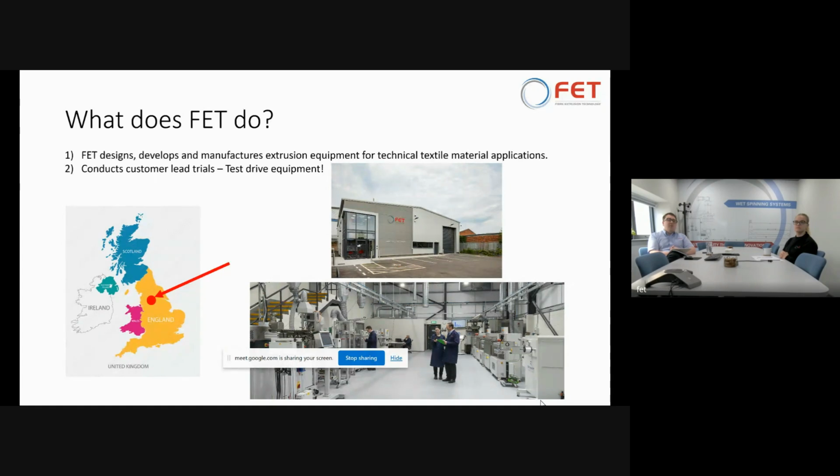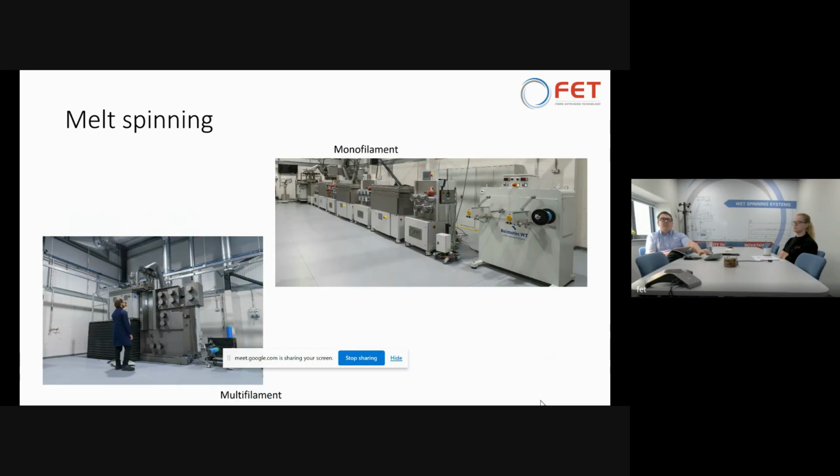We also have a world-leading R&D facility, which is the facility that I run. In this facility, we have examples of all the equipment we sell for customers, so you can test drive or do a trial on that equipment prior to purchasing it. Basically de-risking a project, making it much more viable, and also so when you have your own equipment, you can transfer the technology very easily. We've been in the building for about 2 years, so it's still quite new and shiny.